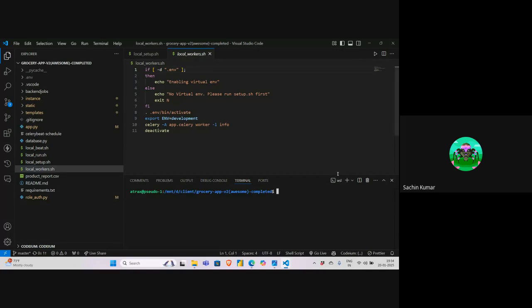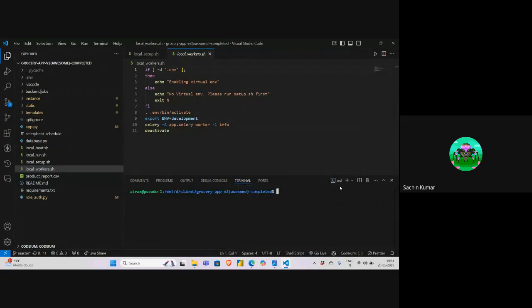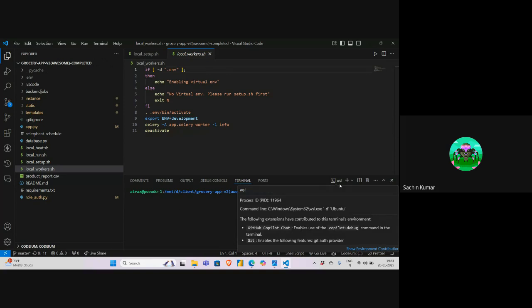That's why I'm using WSL, and on my laptop I have enabled WSL. So keep in mind, WSL is mandatory for this application.